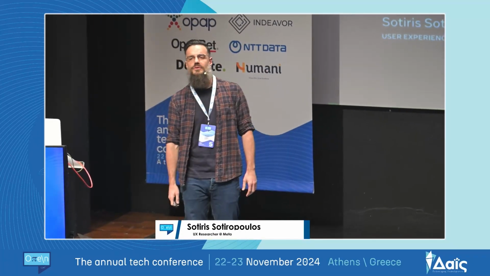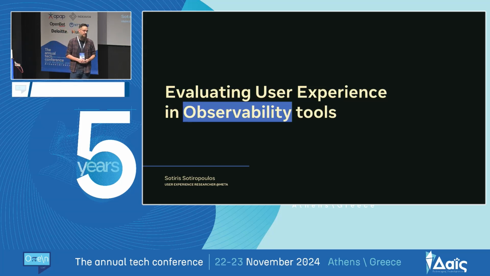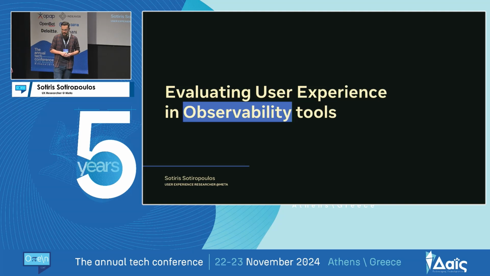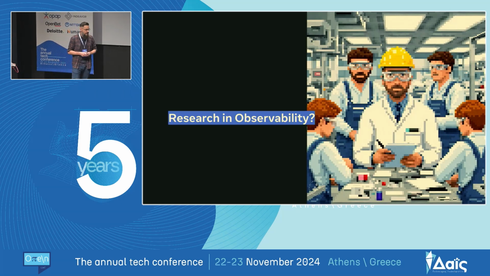Hello, everyone. My name is Sotiris Sotiropoulos. It's quite easy for me to say my name in Greece because I have only to say it once. People don't understand it quite easily in the UK. I'm a user researcher at Meta in monitoring observability tools, all the internal organization that works with preventing incidents. But I would like to discuss a few things about how we measure user experience, what ways we use in my team, and what I have seen in the past work well for these tools.